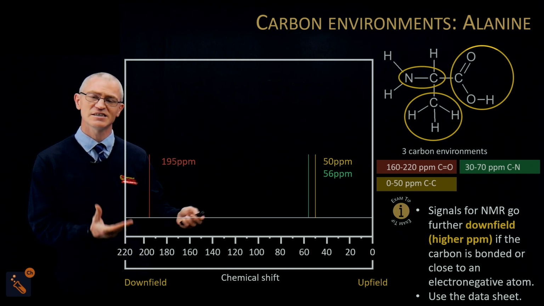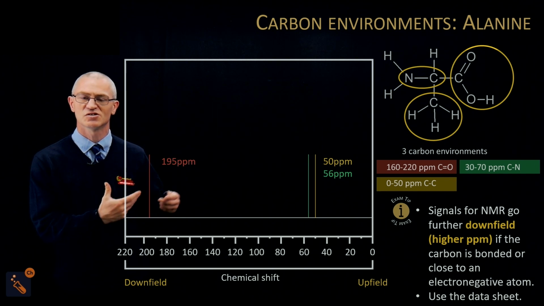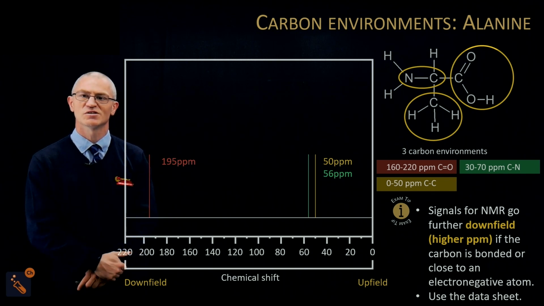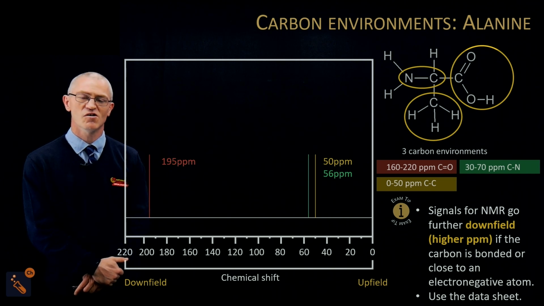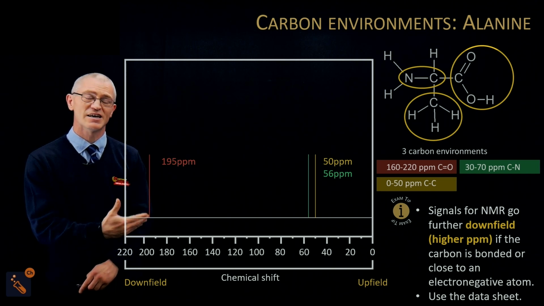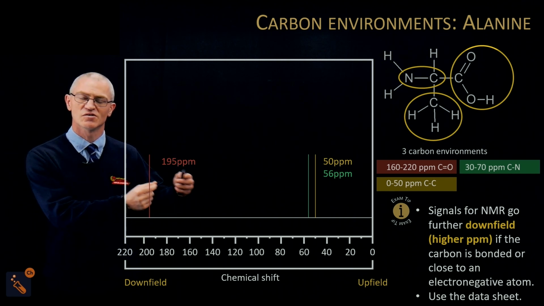So these carbon NMRs may not tell you exactly the structure of a substance just on their own, but in conjunction with other things, they can give you the chemical shift, which allows you to get rid of some of the functional groups and focus on some others.